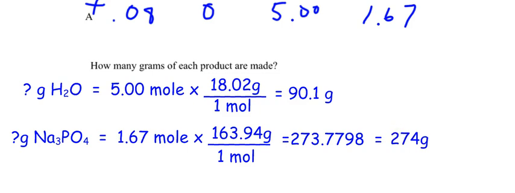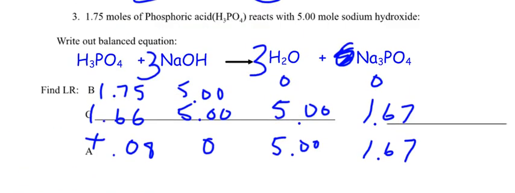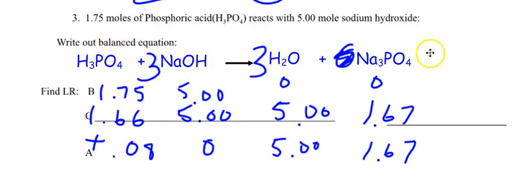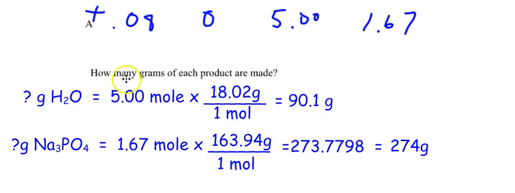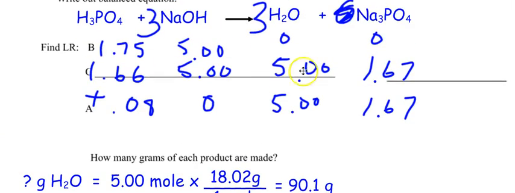Hopefully this is all starting to make sense. Do you see now why this is an accumulation of the last 4 chapters pretty much? Because what did you have to do up here? You had to figure out the formulas, didn't you? That was from the early part of chapter 7. Then what? Chapter 8, we had to balance this. Chapter 7.3, we had to do the math to go from moles to grams and that kind of stuff. And then chapter 9, we're putting this whole thing together and filling out the BCA table. So if you are still struggling with nomenclature, I'd keep looking that over if I were you.